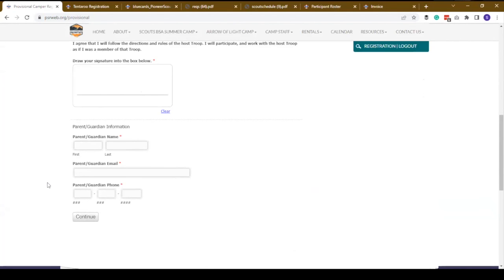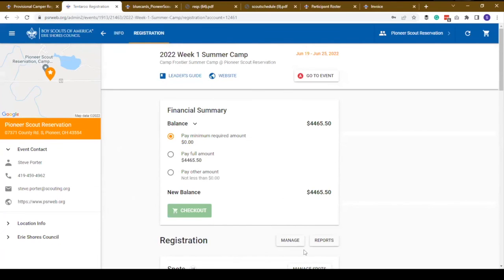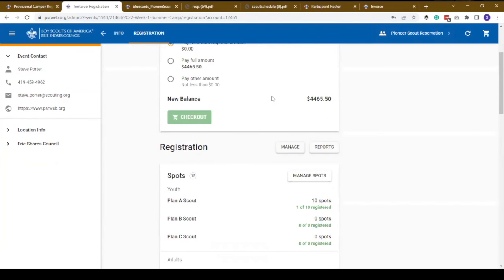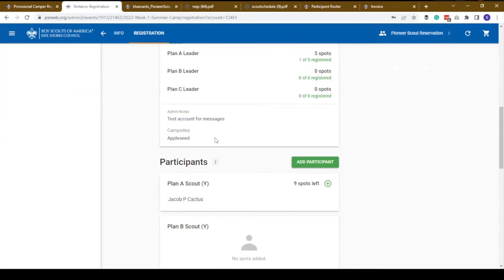And then we'll send you an email saying, we got your registration. Here's your username and password to log in. And then your registration will be exactly the same. When you log in, you can make payments and everything. It'll look just like this, but instead of your troop number being up here, it'll be a personal account, so it'll have your name. But you can add your 1 scout. You can click on them when your registration opens for merit badge registration. Remember, that's per week. So whatever week you want to come as a provisional, that's when it'll open. And then you add your registration just like that, but it's only for 1 scout.